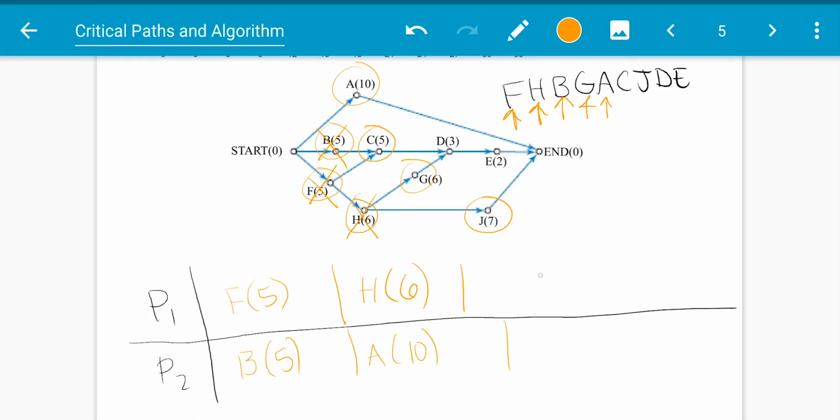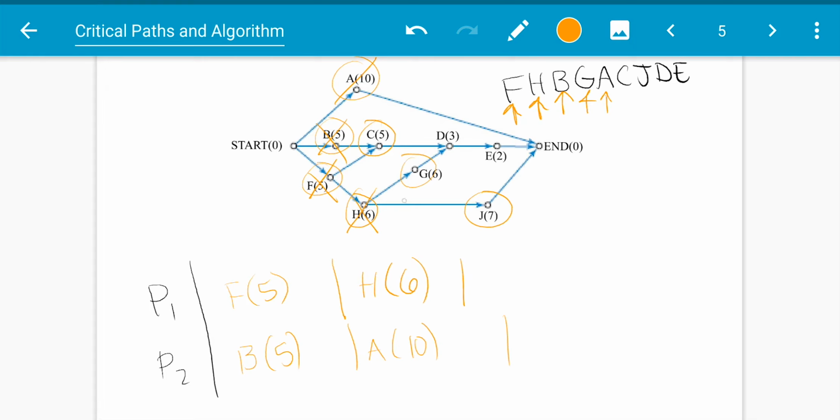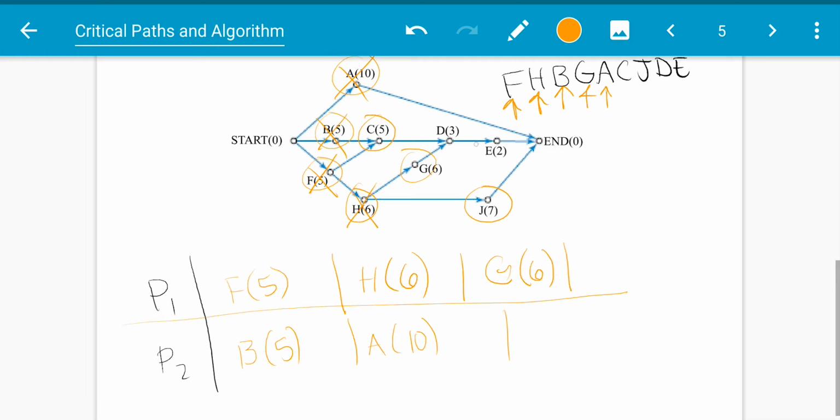All right, now we want to do G, or we have A's already started. We have C. So do we want to do C or do we want to do G? Well, G comes first, so we're going to do G right here. And G is going to be 6. So we're going to move along. And then now we finish A. We finish A, well, we can't go any further, so processor 2 needs to be doing something, so it's going to either do C or it's going to do J. So in our priority list, C comes before J, so it's going to start with C, which is 5.